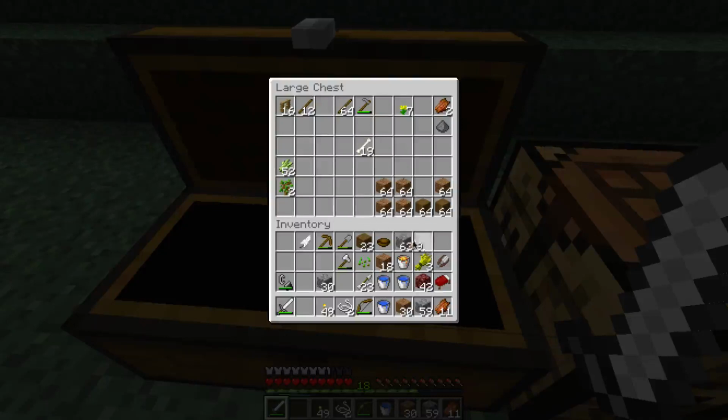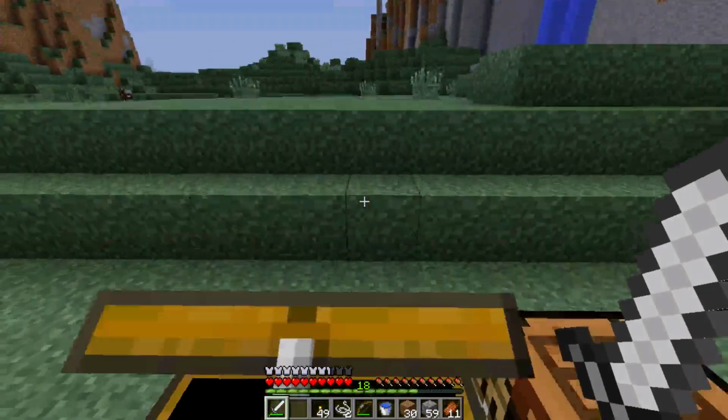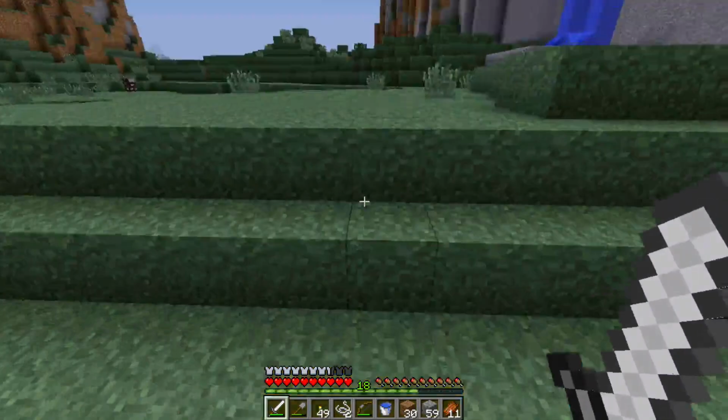I'll take this along. Now, what are we going to... We don't need that, obviously. The shovel. I guess we'll keep the wooden pickaxe. We'll keep... Alright, we are... Whoops. Alright, let's go, guys.